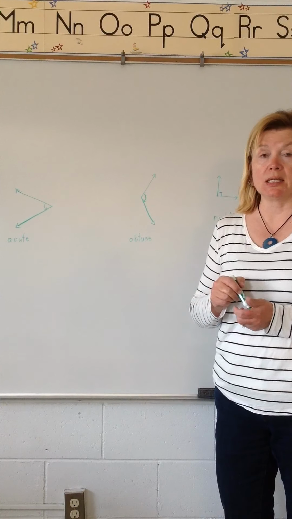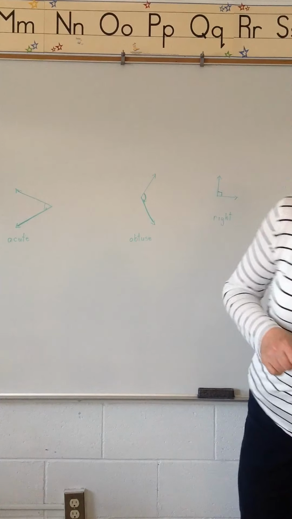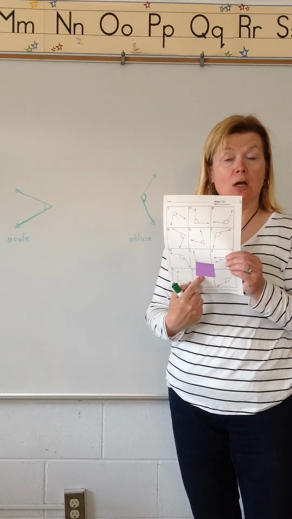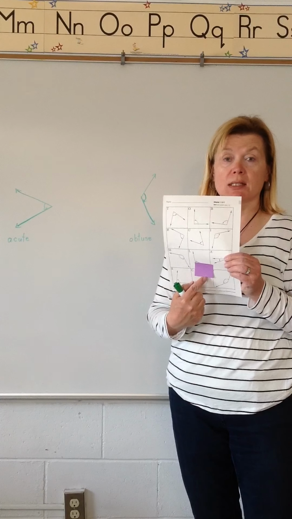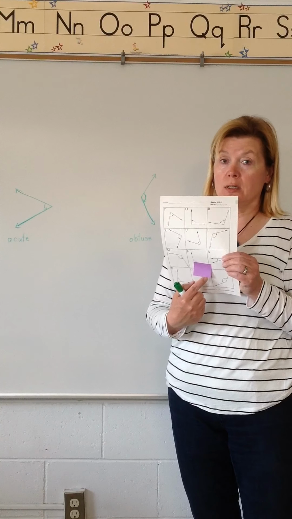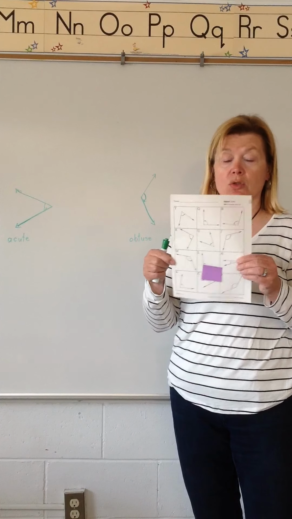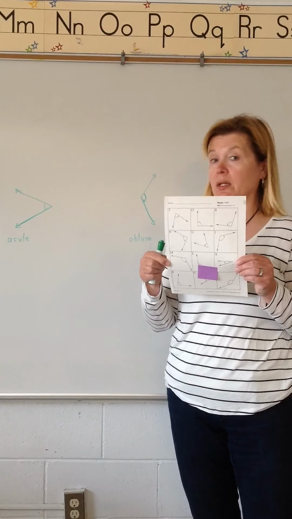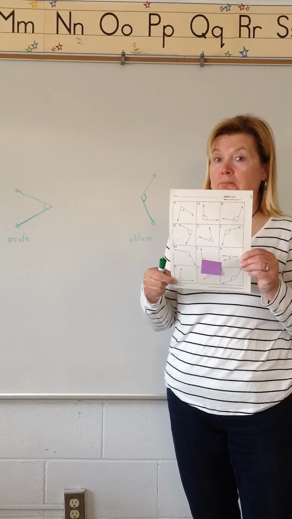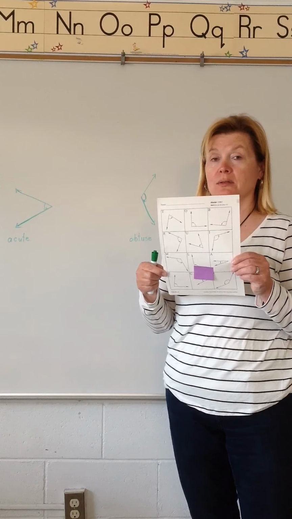Next, you're going to need Master 113.1. Looks like this. Keep this small purple paper because we're going to use this to determine if something is a right angle or larger or smaller than the right angle. You are going to need to cut each of these out, so when you are finished, you should end up with how many angles? 3 times 4, 12. Pause this now so that you can get it cut out.